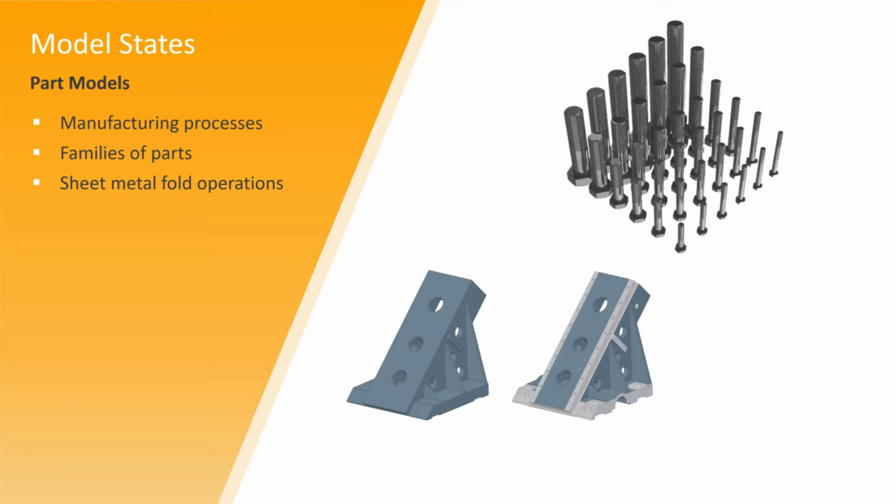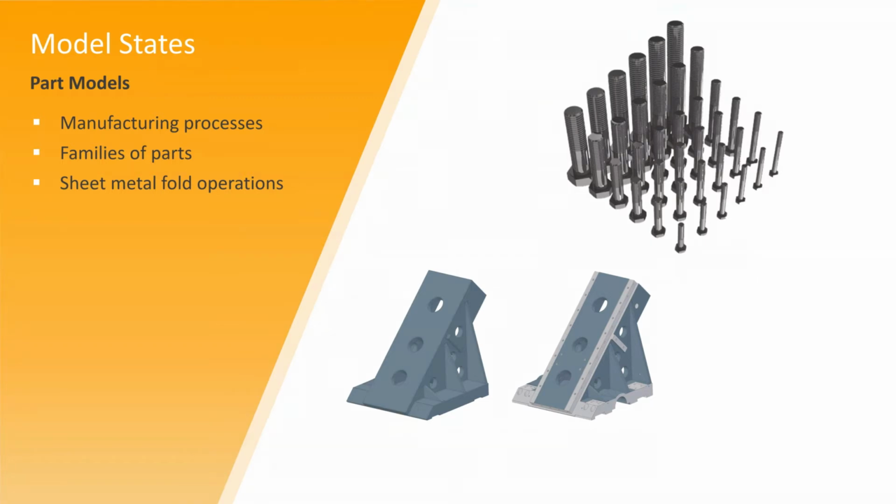So model states can be used for any of the following. We could use this for machining operations. So if we've got a part that we cast or something like that, and then machine some surfaces, or maybe as per the image there, we fabricate a bracket out of numerous pieces of material, we can have an unmachined state within our model, and then we can have a machined state, all within the one part file. So we don't actually need to create separate parts anymore for machined and unmachined components. We can effectively just do that within the one file.